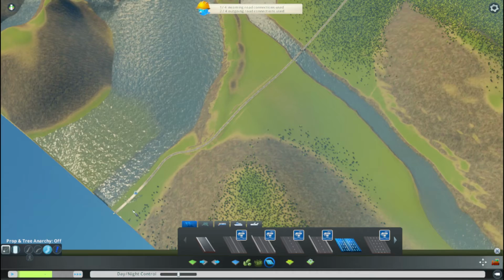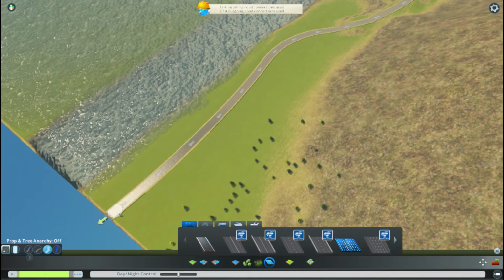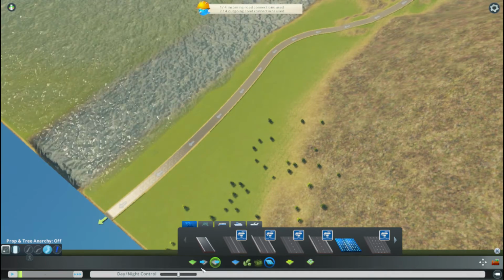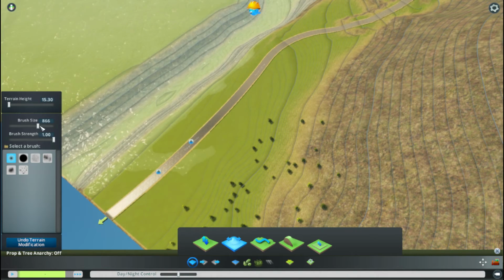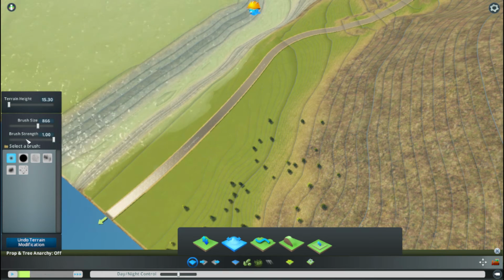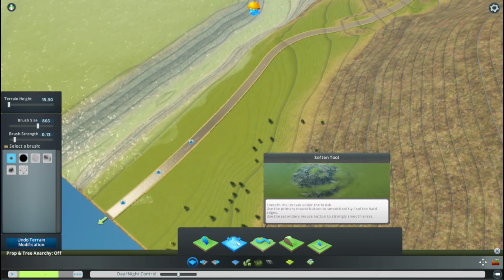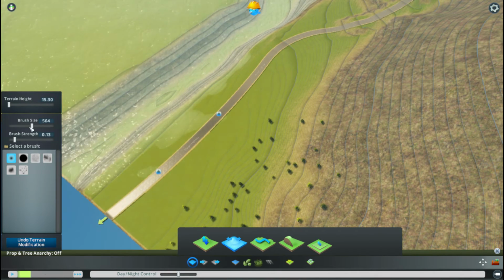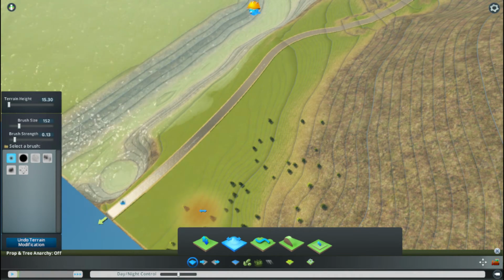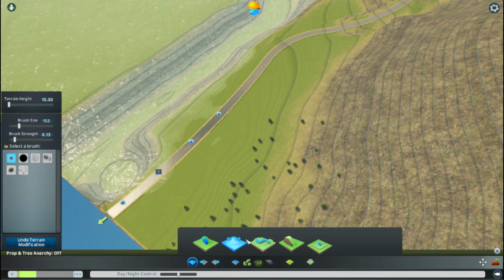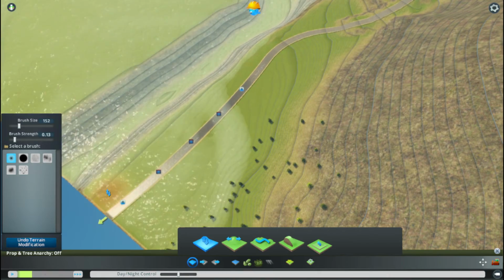Okay, now this is going to be frightening. Is that flooding? Oh, it is flooding. We're going to have to take care of that right away. Brush strength has got to go down to there. Raise that up. Brush size way smaller. Wrong way. What am I on? Level. I don't want to level. My bad. Stop that. Didn't mean to level. There.